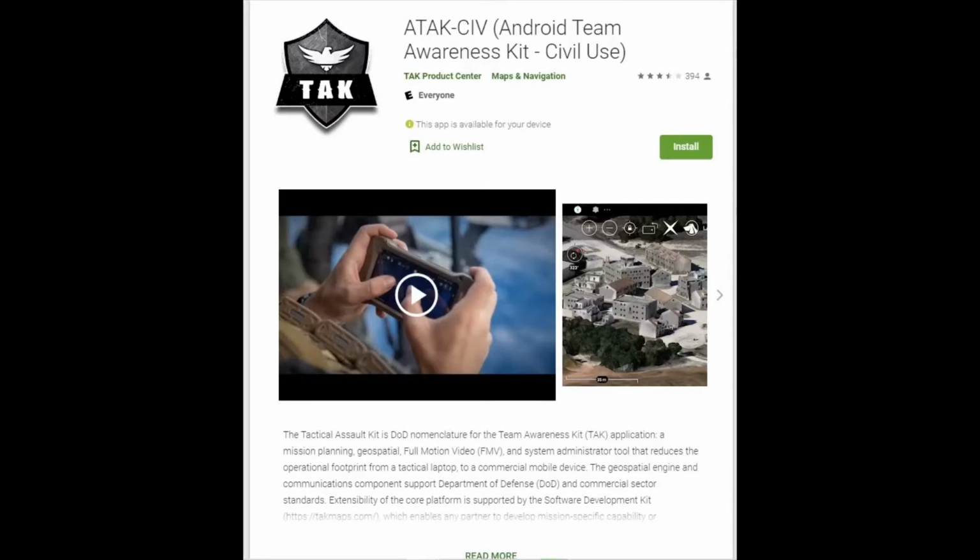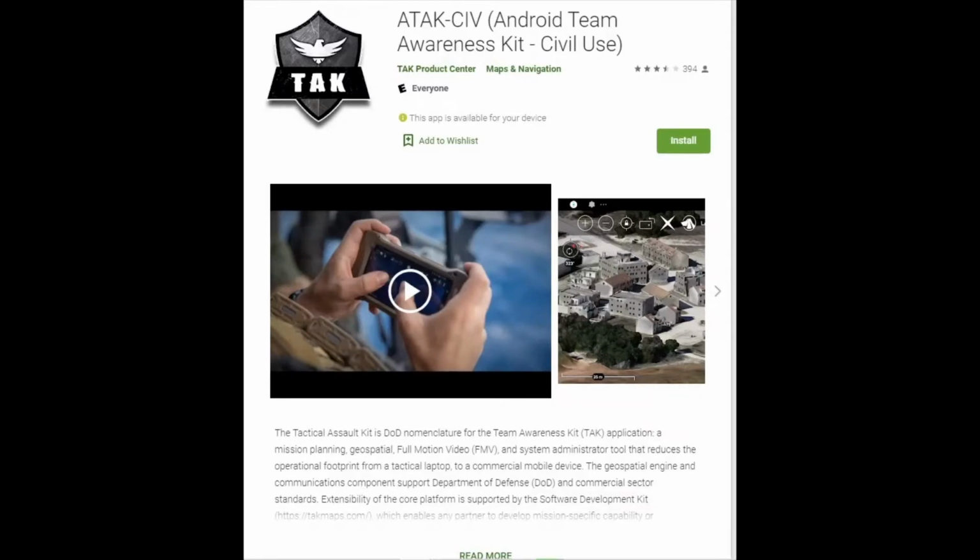So we'll begin with ATAK, which is Android Team Awareness Kit, and this already existed before we began work on TAKGM, which was created with the goal of integrating with this in order to lead to more believable and efficient simulations. So ATAK is a situational awareness app, which can simply be defined as knowing exactly what's going on around you. Almost think of it as having eyes in the back of your head, if you will.